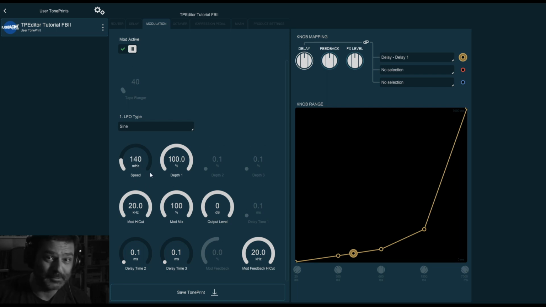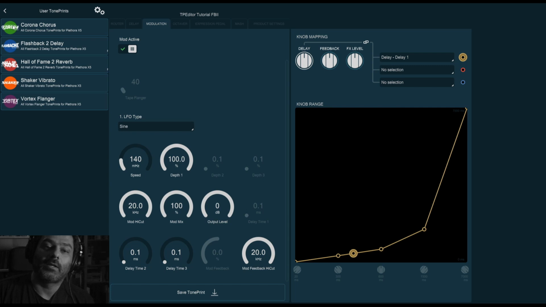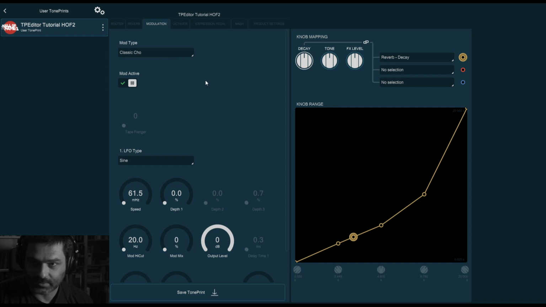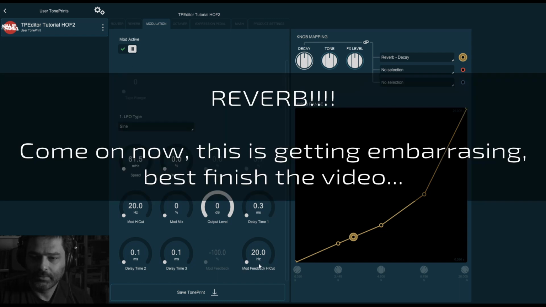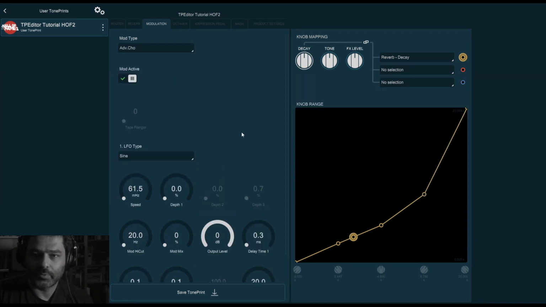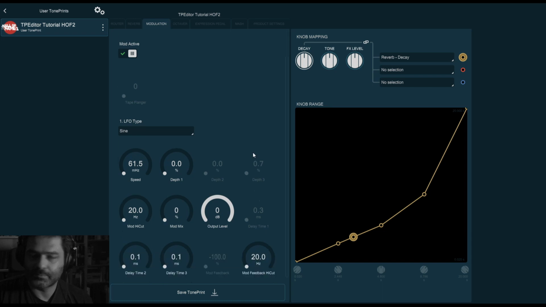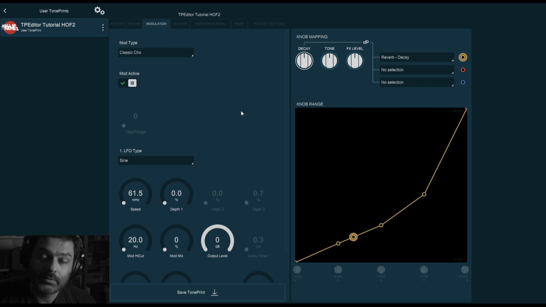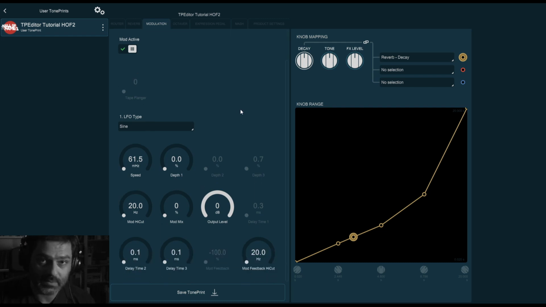On the flashback, woohoo! And lastly, the Hall of Fame does the same. Hall of Fame, the page is exactly the same, the modulation, so you can modulate the tail of your delay. Obviously, this modulation feedback HiCut shouldn't be active in these parameters, but again, it's the evolution of the TC Electronic TonePrint editor. Some things are going to be slightly out of whack. Honestly, I don't mind because of the amazing access that you get to everything that's inside these pedals, you know.